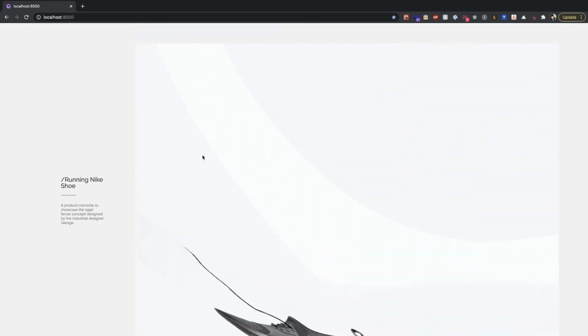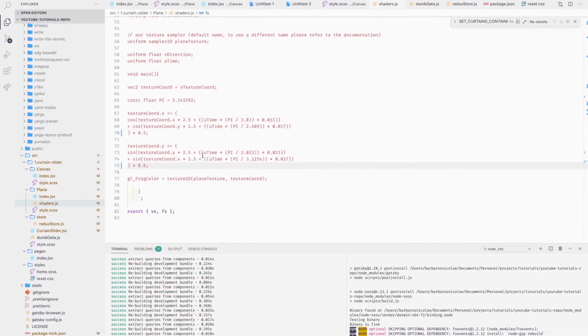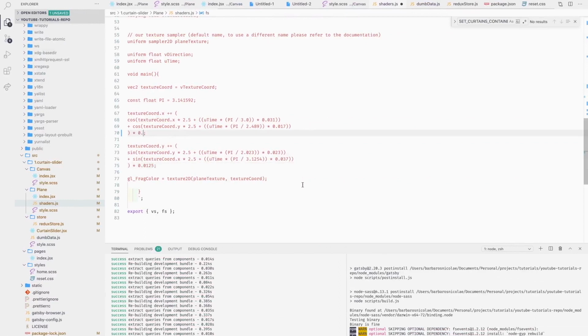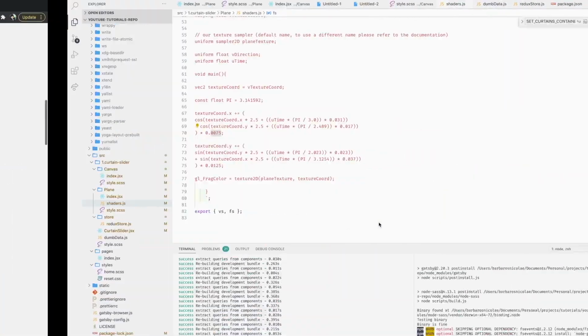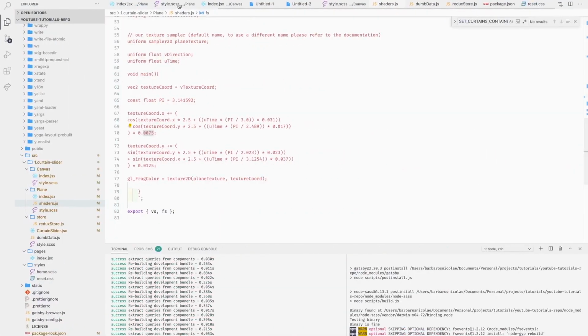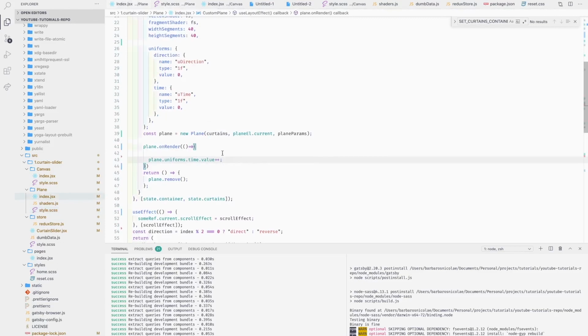Yeah, you see, it's completely different. And the sweet spot for me is this. Yeah. And another thing we are left to do is to update the direction value.